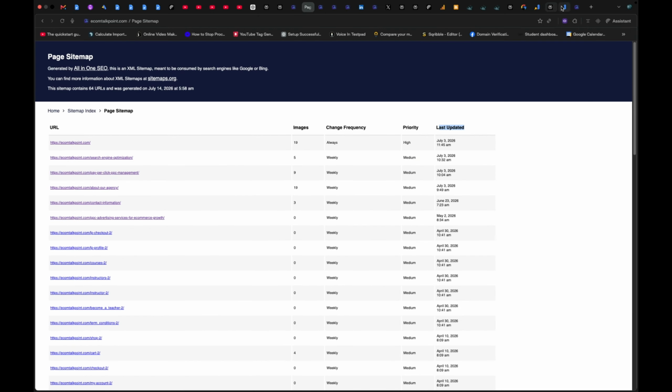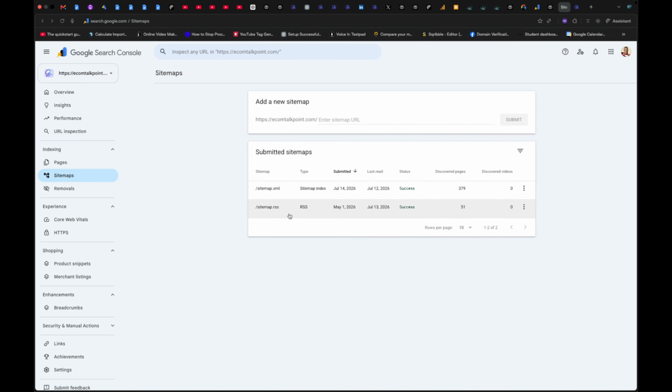So once you've submitted this sitemap, it's supposed to show you the status as success. It might not show you the discovered pages immediately because it takes time before the pages are discovered. So when you've just added it, you're likely to see the status as pending and the discovered pages as pending as well. But if you come back after some time, you'll notice that it will be a success and you'll be shown the number of pages that have been discovered from the sitemap that you delivered to Google.